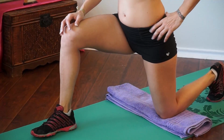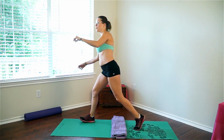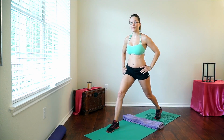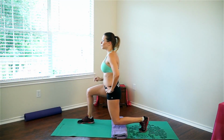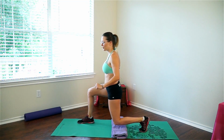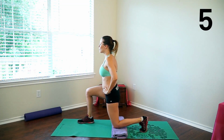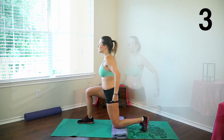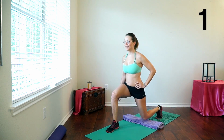Tuck that back foot, and then come on up. If this is challenging, you can always take that back foot a little bit in, which helps decrease the range of motion just a little bit. So down and up. If this is challenging, you can always decrease range of motion and not go all the way down. If this is not challenging enough, then don't worry. I've got more videos for you coming up. So keep going. Just give me another three reps right here. Squeeze that back glute. Two, and one more right here.